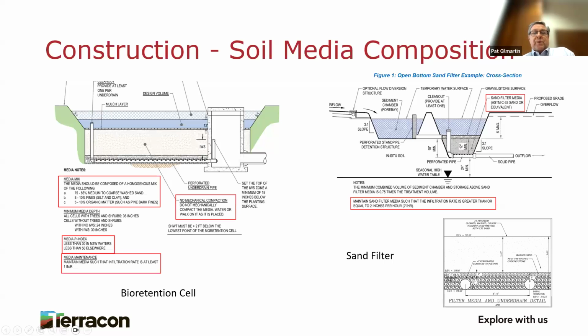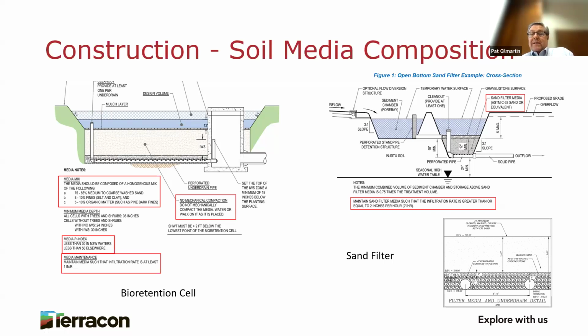Soil media, which is used in the stormwater control measures to biofiltrate pollutants and provide nutrients for the plant growth and allow for storage and slow release of these stormwater flows. The important properties of the media include soil texture, structure, organic matter content, and the microorganisms within them. In some stormwater control measures, such as bioretention cells and sand filters, hyperpermeability media is required.